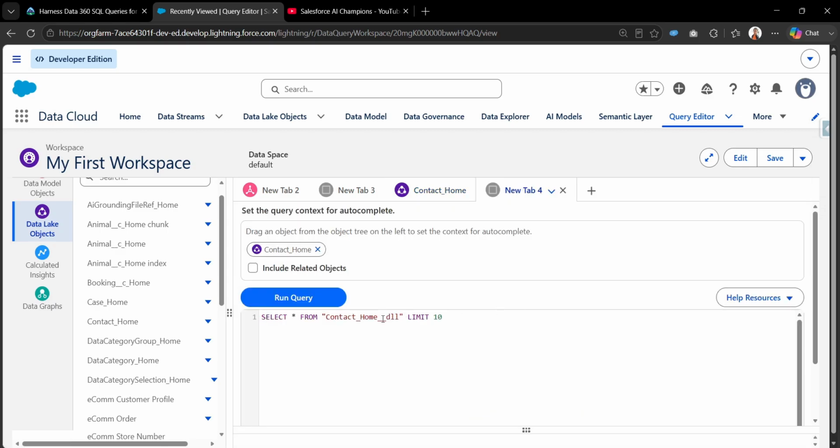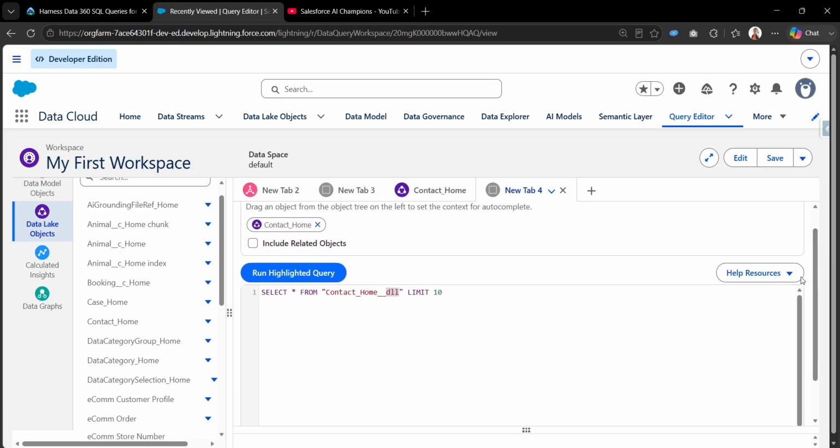You can see DLL, which stands for data lake object. It should be DLO, but for some reason Salesforce has provided it as DLL instead of DLO. DLL means data lake object, which we just need to understand.